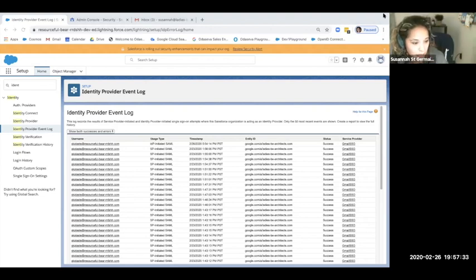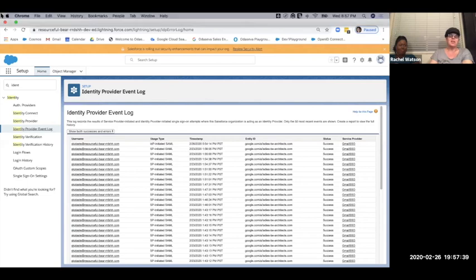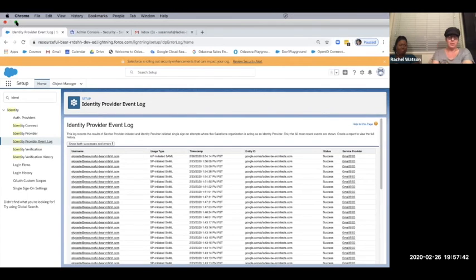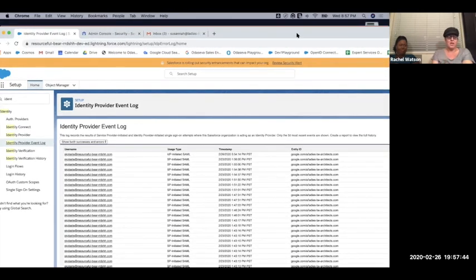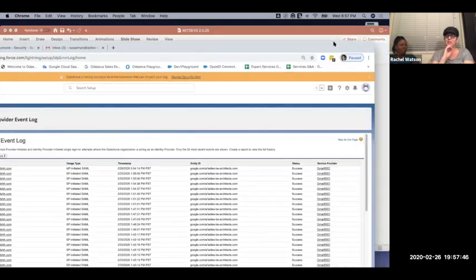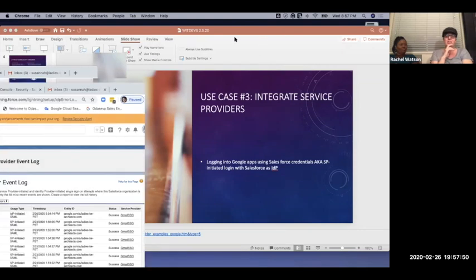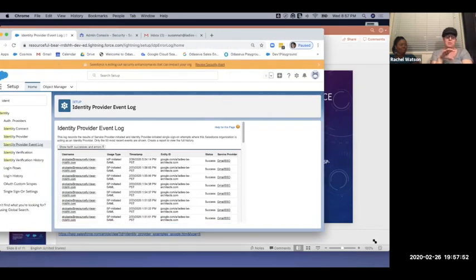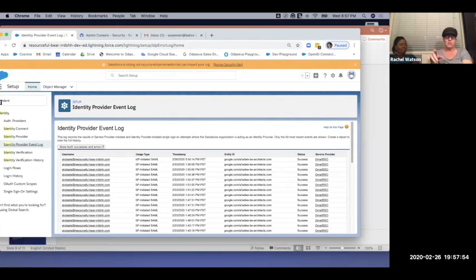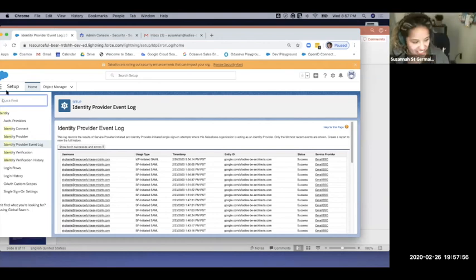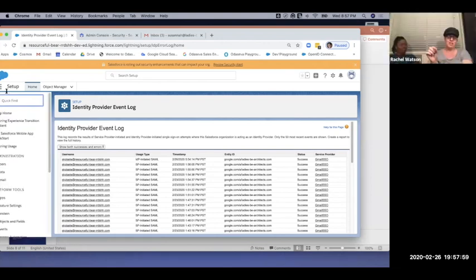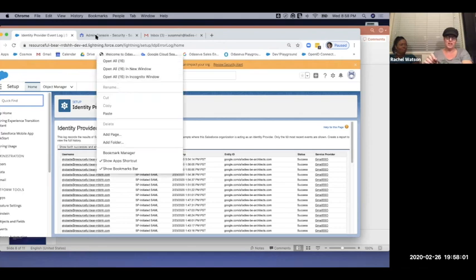So let me tee it up. Question. All right, awesome. So I was just thinking about how you were setting up the connected app and all of that, and you said the magic word, your login flow. Now with the login flows that we can build into Salesforce, do you think of any reason these two things would collide?